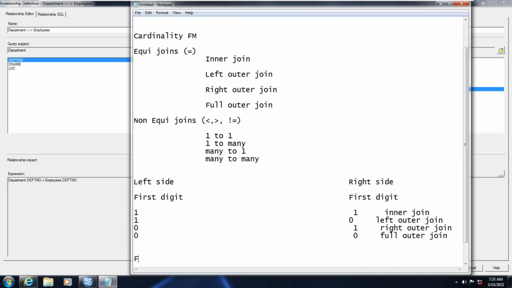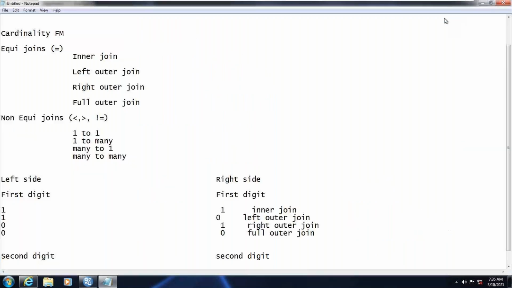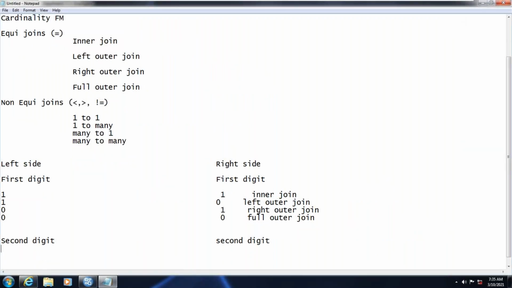And the second digit from the left side and right side indicates the relationship types.